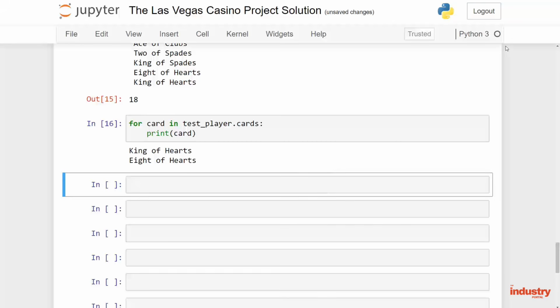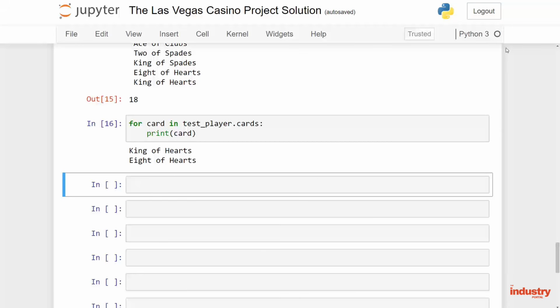The King has a value of 10 and the 8 has a value of 8. Now at this point, we've created an instance attribute called aces, but we haven't done anything with it. So if one of these cards was indeed an ace, we wouldn't have tracked it and therefore couldn't determine whether we wanted the value of the ace to be 1 or 11. It would be defaulted to 11 based on the dictionary that we set above. So let's now address the case when we get dealt aces.